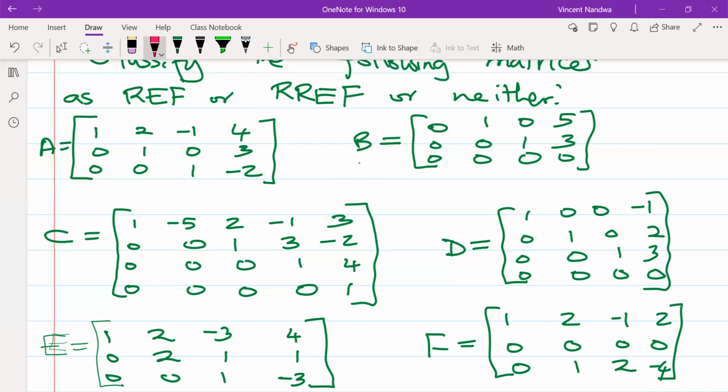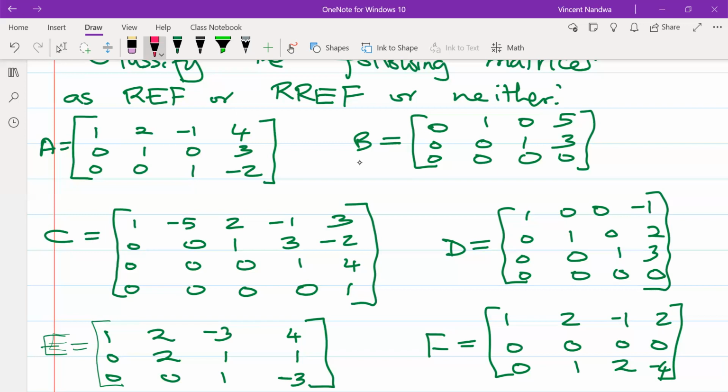So A is true. Remember the conditions to be satisfied by a matrix in row echelon form. The first condition we gave: all zero rows, if any, are at the bottom. You don't force that condition if the matrix has no zero row. We only take care of that condition when the structure of the matrix has a row with all elements zero. If there's no such row, that part really doesn't matter.